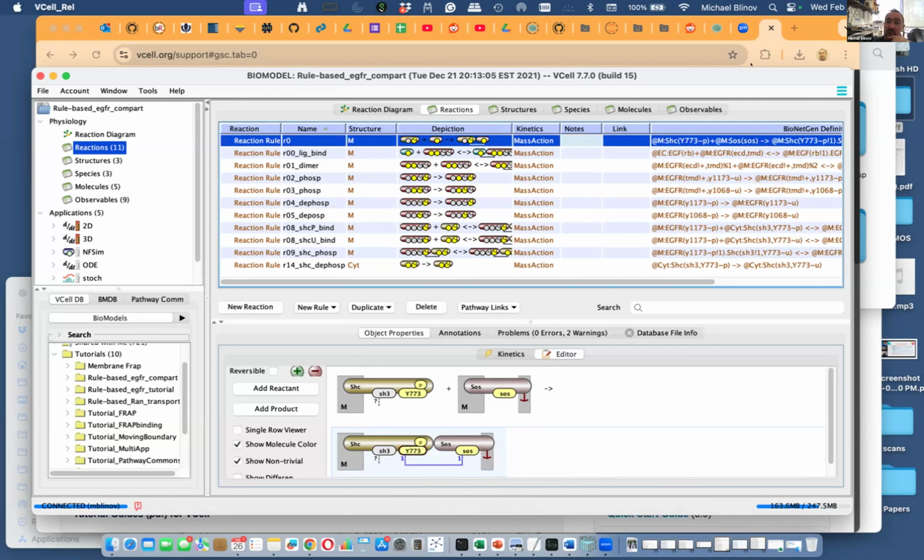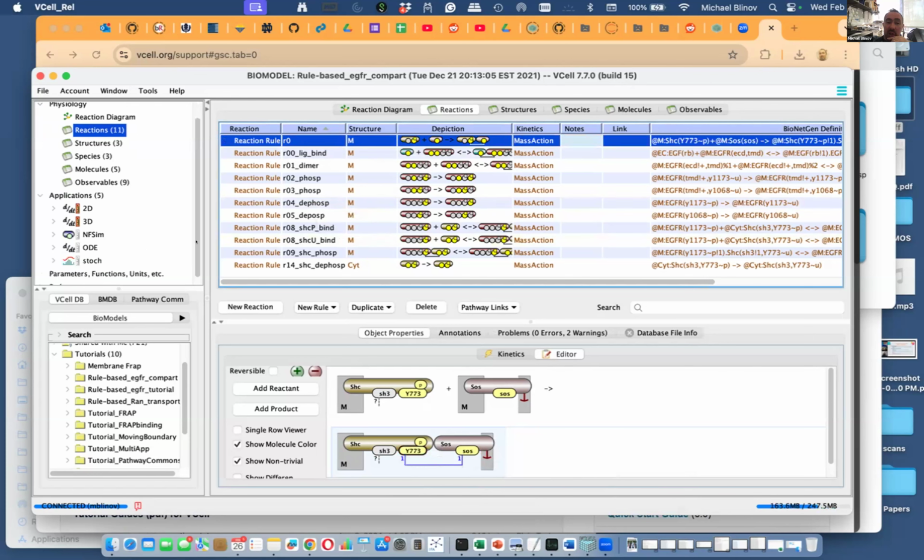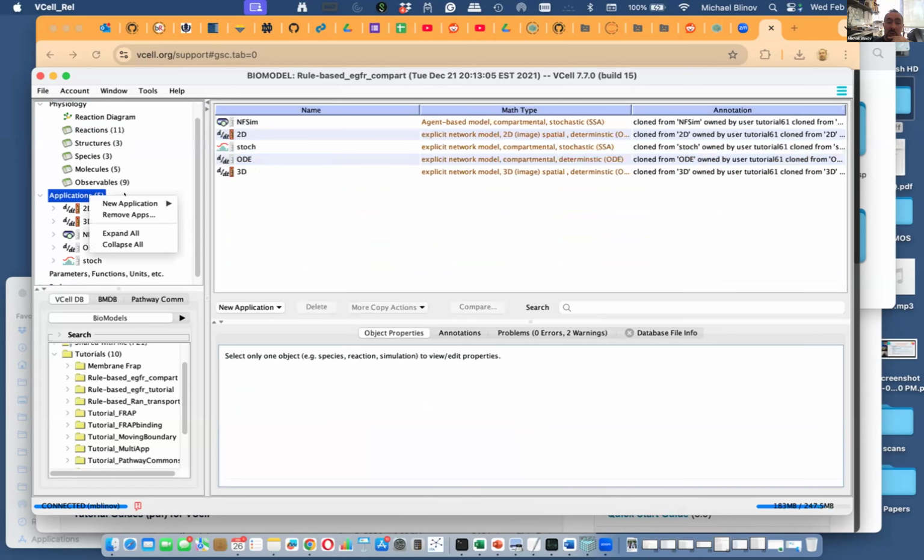And again, I don't want to take more time. There are multiple applications to do BioNetGen-style network generation. We create just a regular deterministic application. So if you click here new application, then you have a choice.